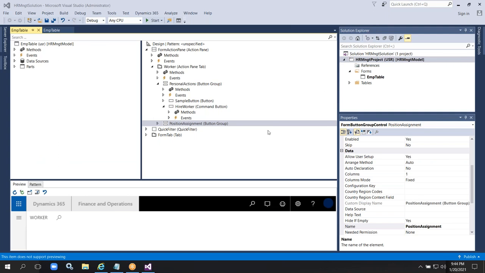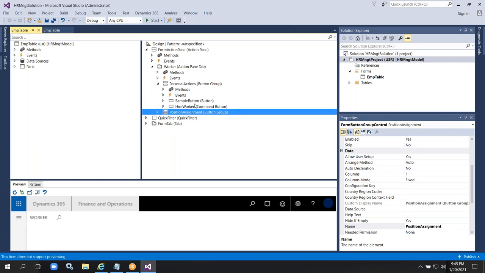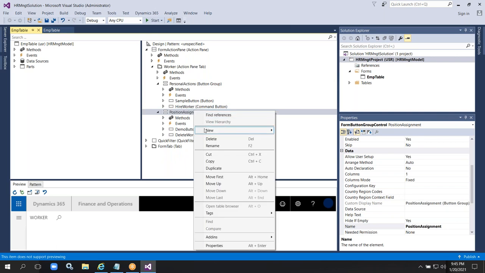Now, coming to the button controls. We have seen the command button. The next button control I'm going to tell you about is the menu button. In position assignments, I'm creating a button control called menu button.